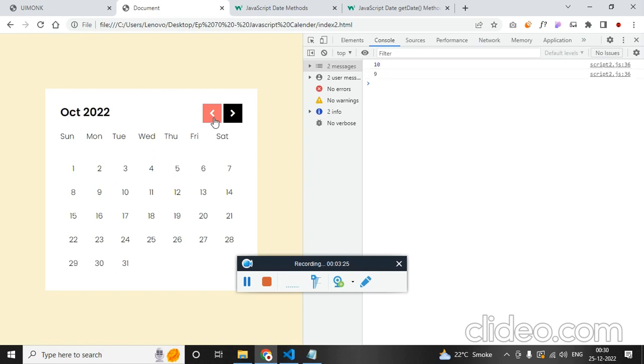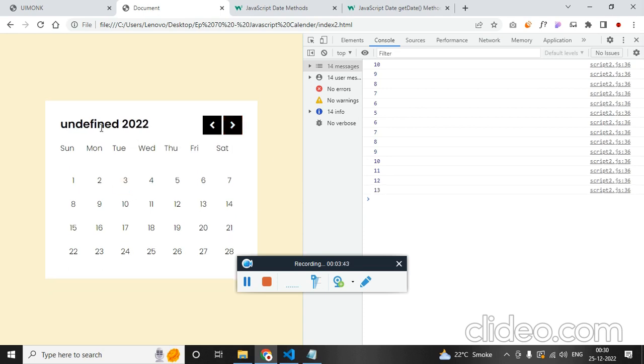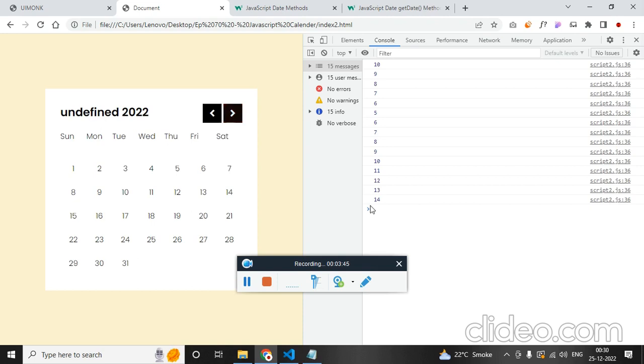So 10, 9, 8, 7, 6. So this works fine. Now if I click on plus, it should get added by 1. Once it reaches 12, so that is 11, it will show undefined, because on each click it is going to get incremented by 1.